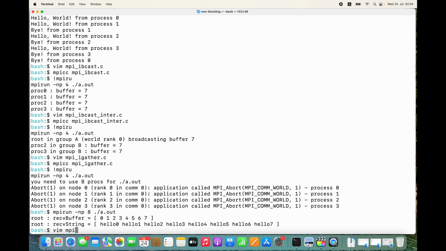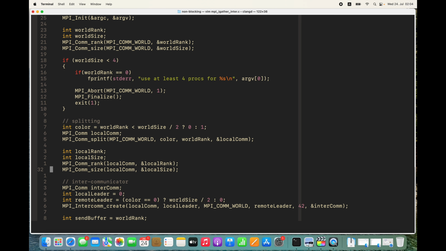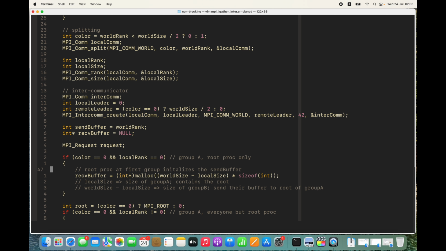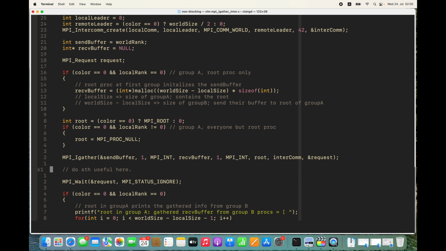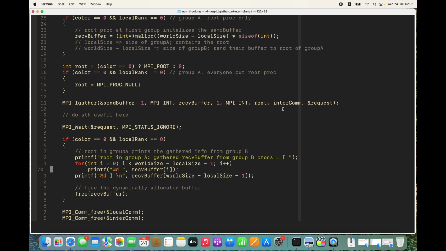We have MPI_Igather_inter. The previous example was in the intra-communicator case. This is in the inter-communicator case. I'm going again slowly so you have the time to pause it and see everything. The only significant difference is that we are using an inter-communicator here.